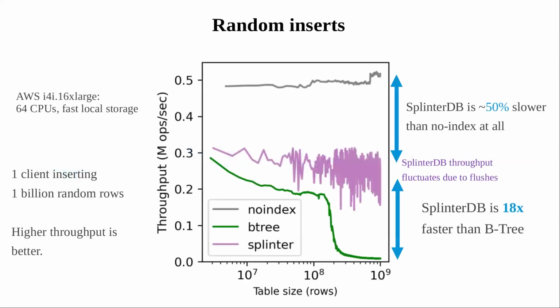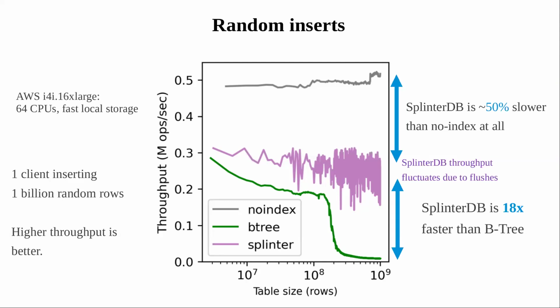So this first benchmark is showing insertion throughput, just inserting random records into Postgres using 3 different types of indices. The top gray line is no index whatsoever. So if you wanted to do a query later on, you would have to scan the database. The green line is the B tree, which does the classic B tree thing of falling off a cliff once the data set no longer fits in memory.